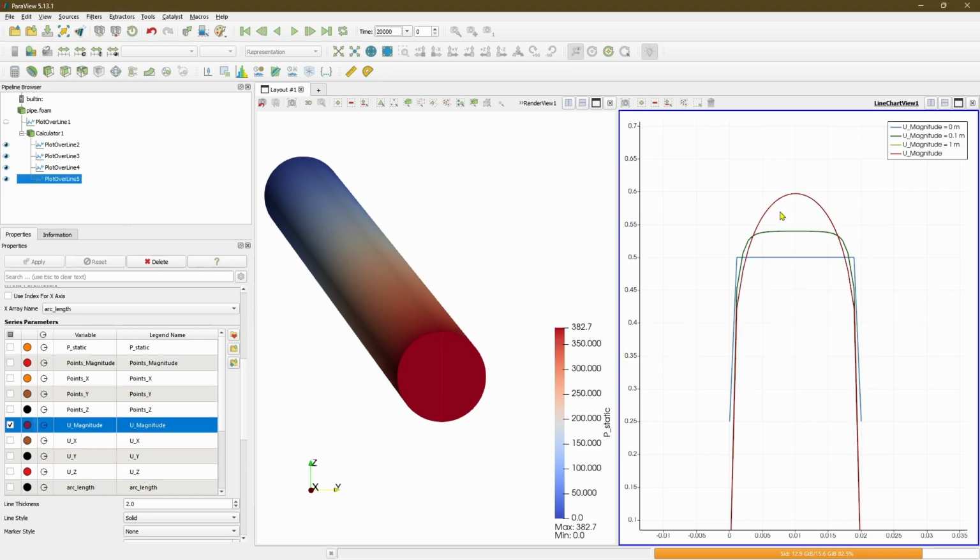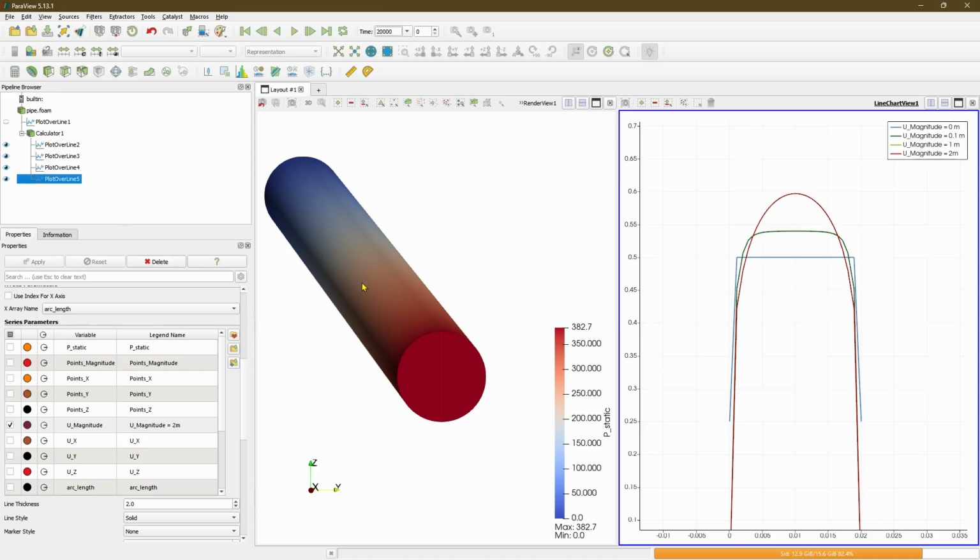So you can see at the different lengths what exactly my velocity value is looking like. The shape is much more parabolic. Towards the end it has fully developed sort of.